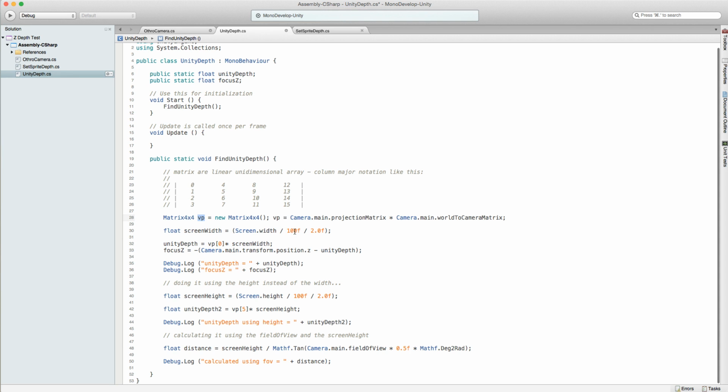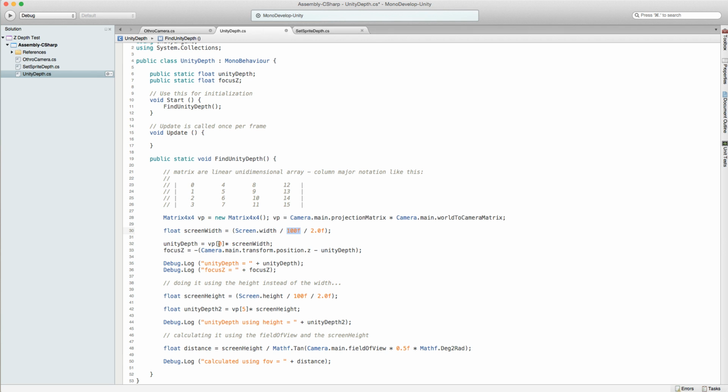We know that we're 100 pixels per unit, so we take the screen width in pixels, divide that by the pixels per unit, and then divide it by 2 to get half of the screen width. That gives me half the screen width in units.